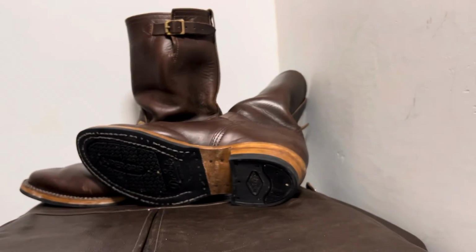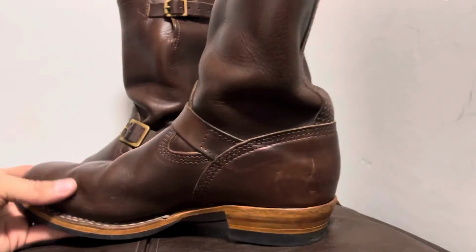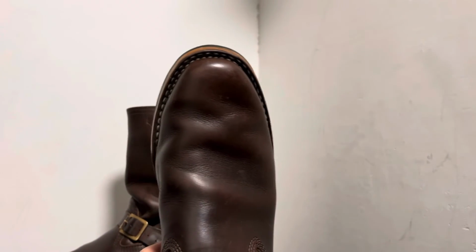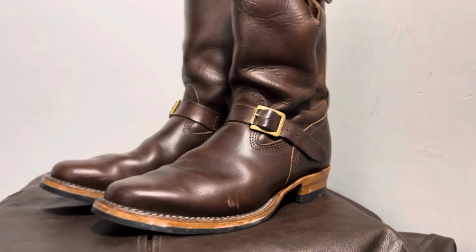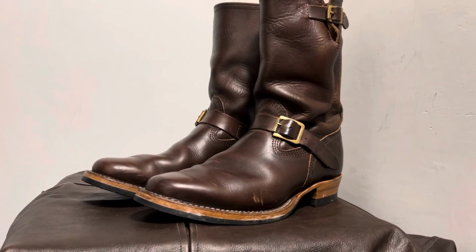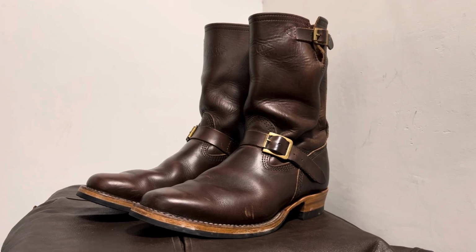Whereas these Wescos, they really did. And so for that reason, I'm moving them on. I just can never get a good fit, and I don't want to damage my feet. But if they do fit you though, maybe you already messed up your toes, or maybe your foot shape is just different than mine, and your toes don't want to go straight forward. They're already kind of bending inward a little bit or something.